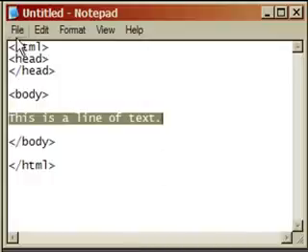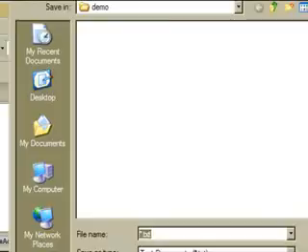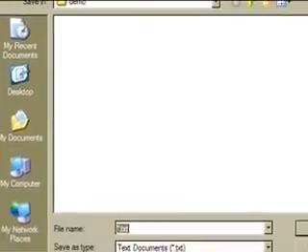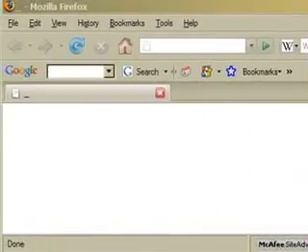I'm going to save this file to my hard drive, and I've created a demo directory that I'm going to put this file into. And let's call this file first.html. HTML file names should end in either .html or .htm. Now I can press Save. Now let's go over and open up our file in a web browser. I use Firefox web browser, but other web browsers should work also.